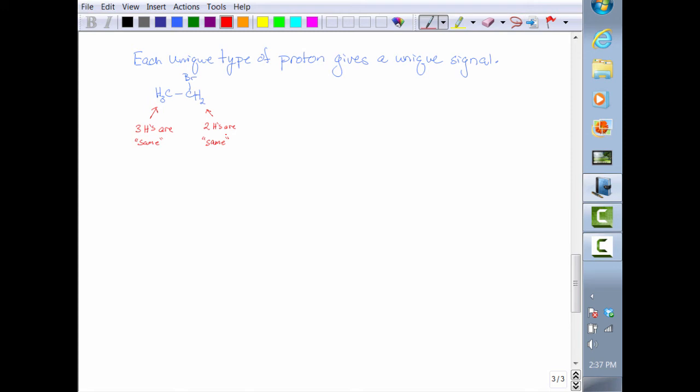And so the fun part about NMR spectroscopy is it doesn't only tell you something about the electronic environment, it also tells you how many hydrogens are giving each signal. So you can integrate the peaks and it will tell you. So this one has a total of 5 hydrogens, so the total integration of my spectrum should be 5.